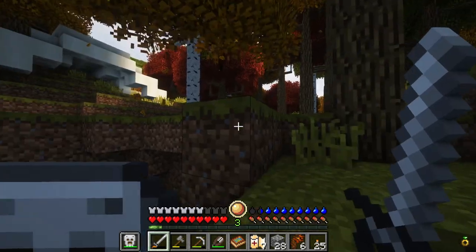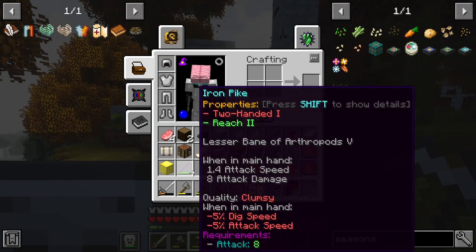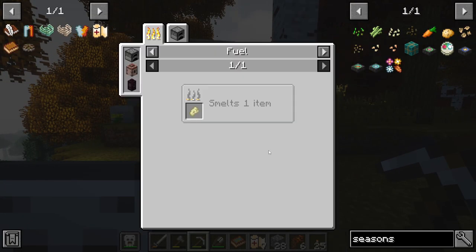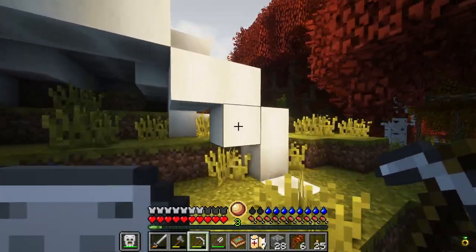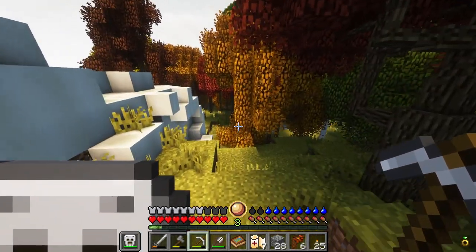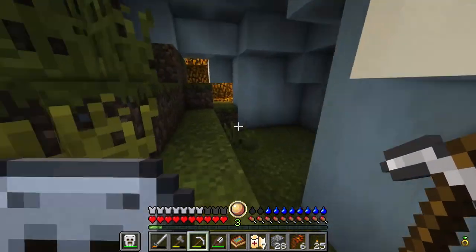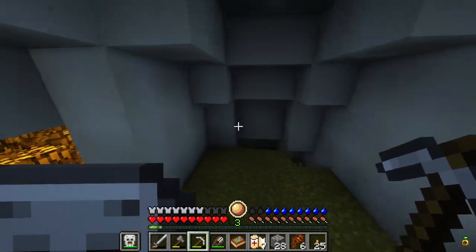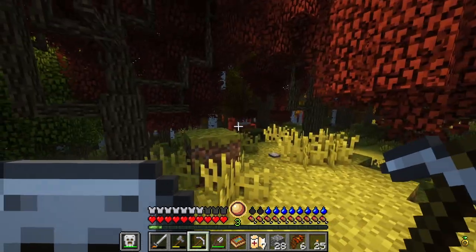Oh, wow, that's a lot of bones. Oh wow, my inventory is full. My inventory is really full. I think I'm good though. Bones, yeah, that would be very, very useful. I mean, I could live in a cage like this. That would be kind of cool.